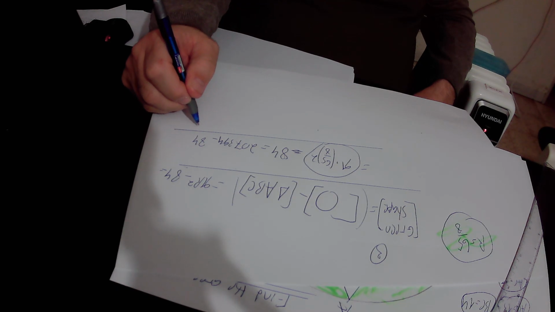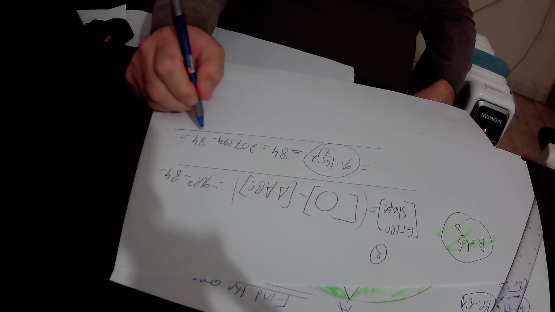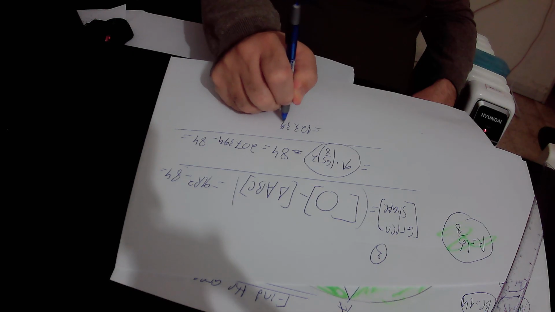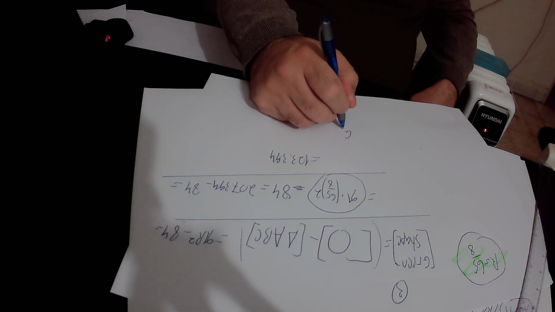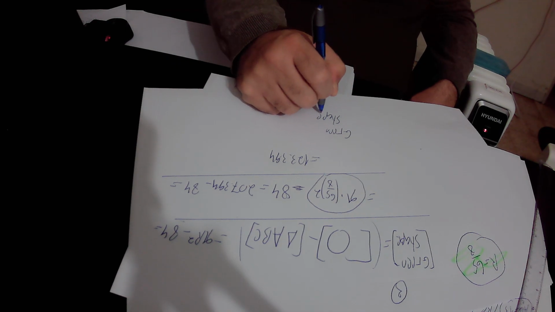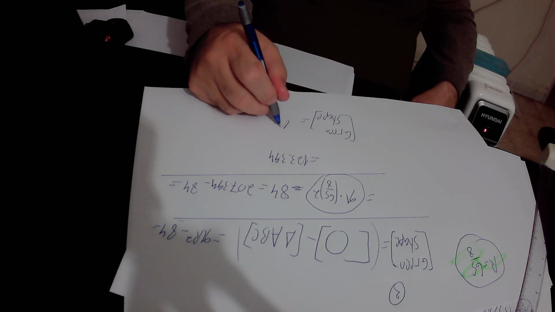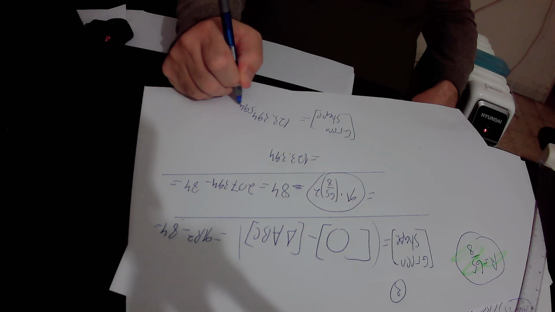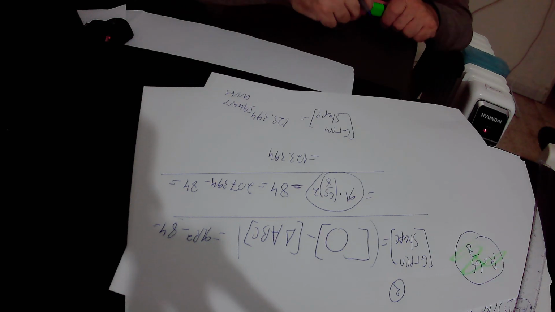So actually 207.394 minus 84 equals 123.394 square units. So actually we found out that the area of the green shape in total is equal to 123.394 square units. Okay, repeat again.